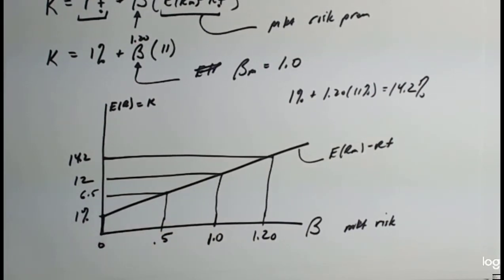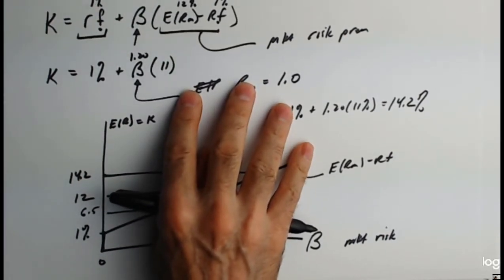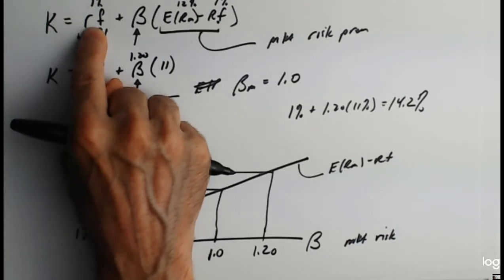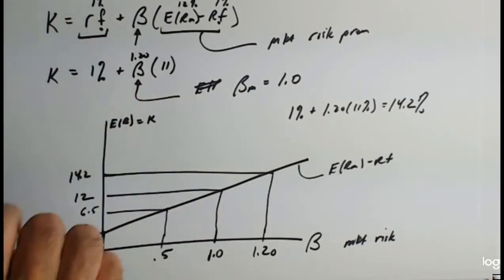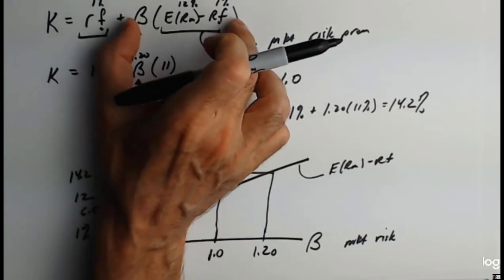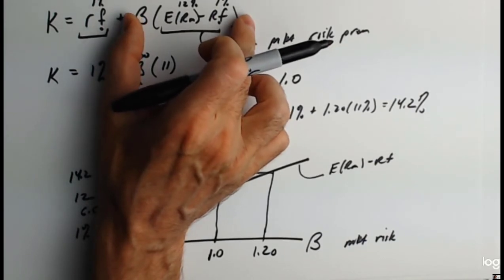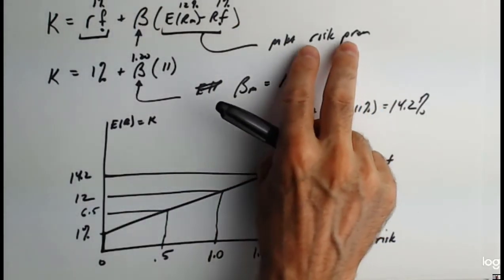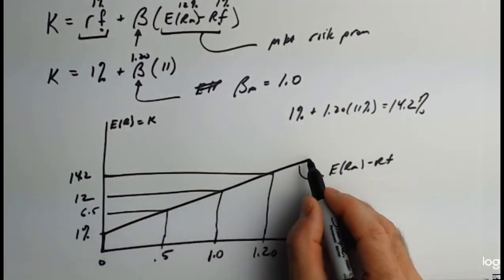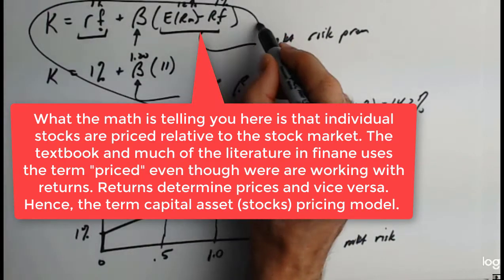percent. And so the point that I'm making here and refreshing your memory on is that the discount rate reflects the opportunity cost of money, assuming there's no risk. And then you need to have a risk component. This measures the risk component for the stock. And that risk component is a function of the market risk premium here. The market risk premium is this slope. And so this line is this equation.